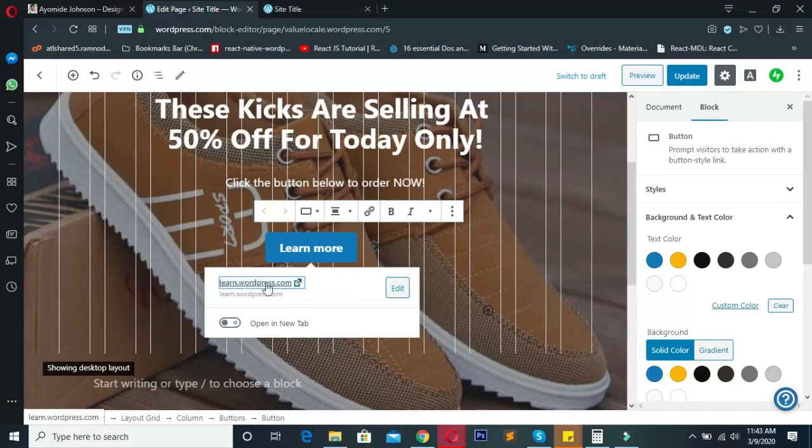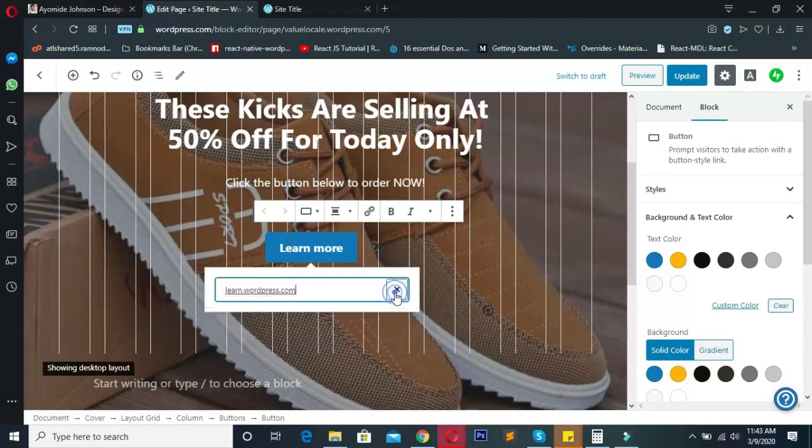It leads to learn.wordpress.com, so that is not the link we are using. So we are going to edit this. We want it to lead to my WhatsApp, for example, right? So when people click, I want them to get to my WhatsApp. So I'm just going to click on edit. All I just need to do is enter a link that will take them to my WhatsApp. I'm very sure you are familiar with the WhatsApp link that people use a lot. When you click on it, it will take people to your WhatsApp. So you should even know it offhand.